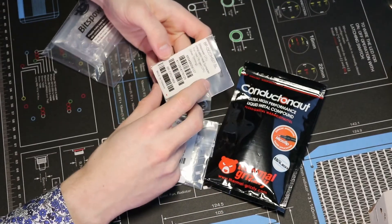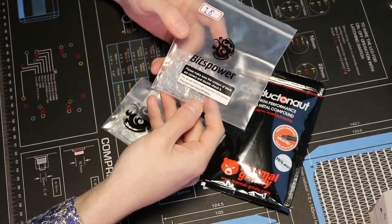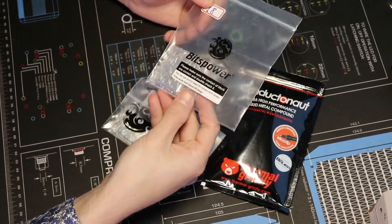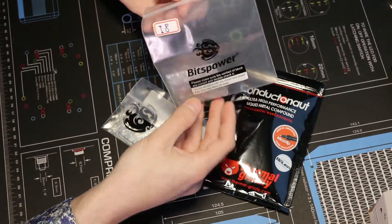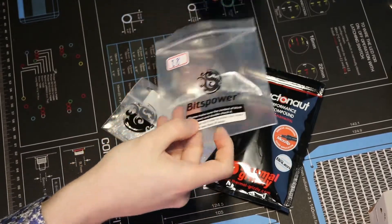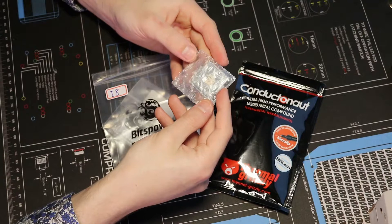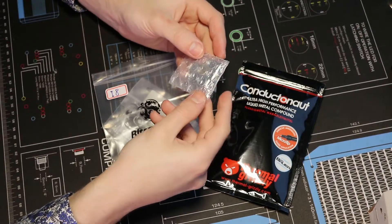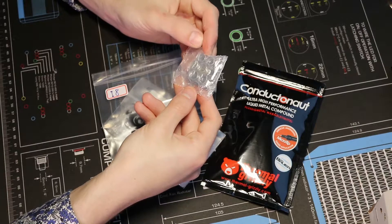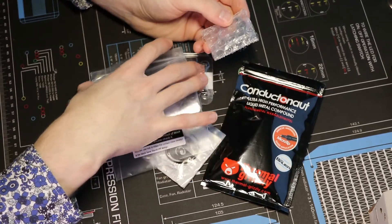When we are talking about the history of the Bitspower IHS's, I can show you today something very special — actually it's the first time ever shown on the internet, I think. It is still not released at this moment in time; it is still a prototype. And here we have the 8th generation IHS by Bitspower, designed especially for the i7 8700K.